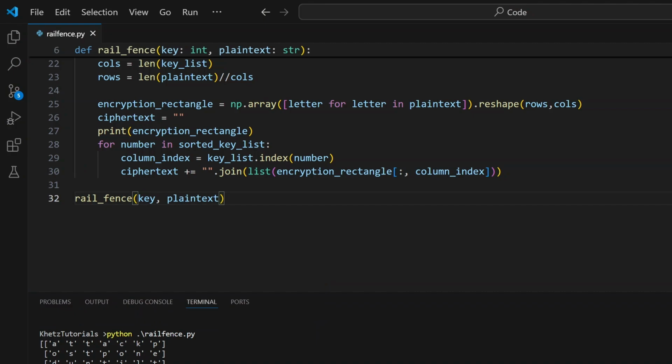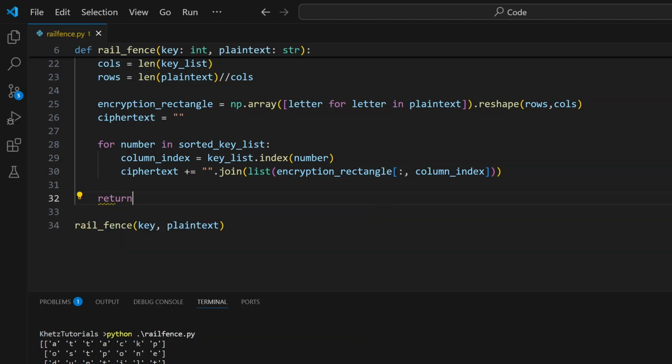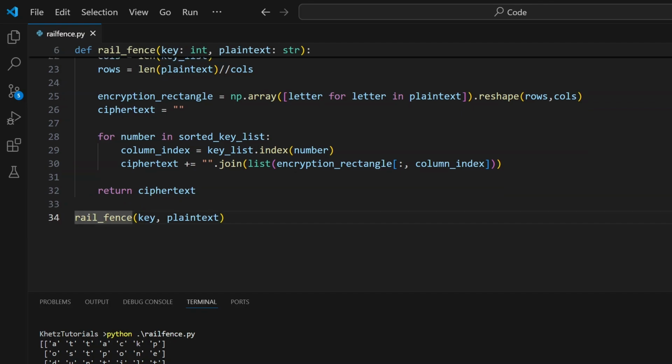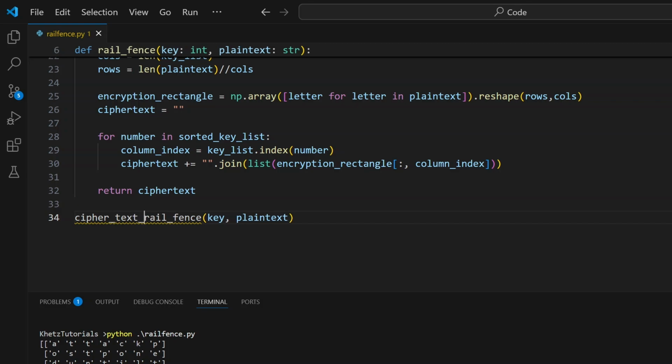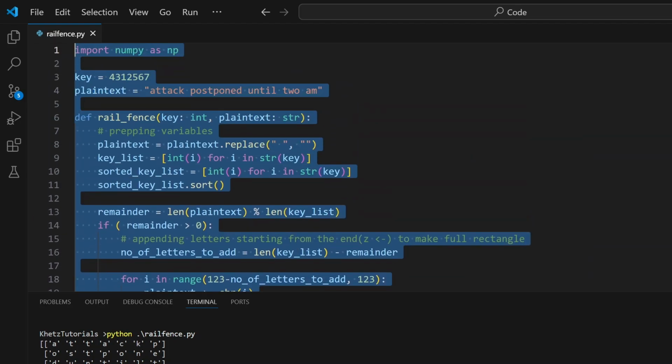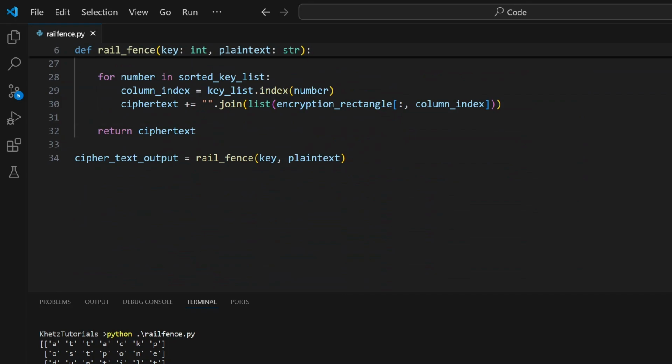And so to do that, I can take that print statement out, but down here, I can return my ciphertext instead of just printing it. And if I return it, then here I can have another variable, ciphertext output or something like that. Or I can even call it ciphertext because this is outside the scope of the function and it wouldn't affect that one. But let's call it ciphertext output for now. So this is a function call which will execute everything in the function and return our result.